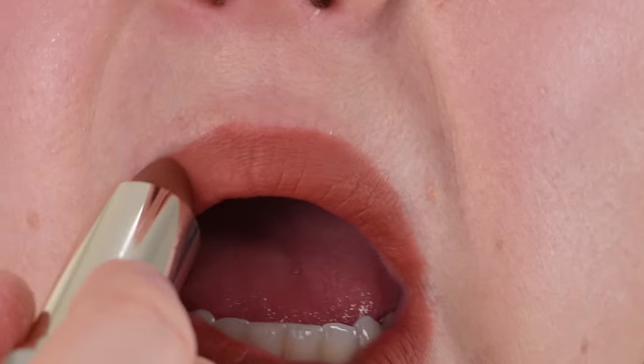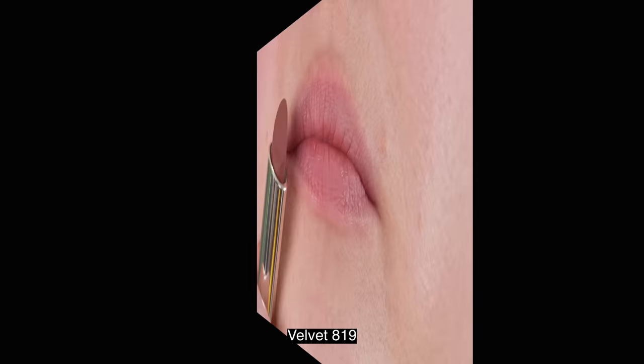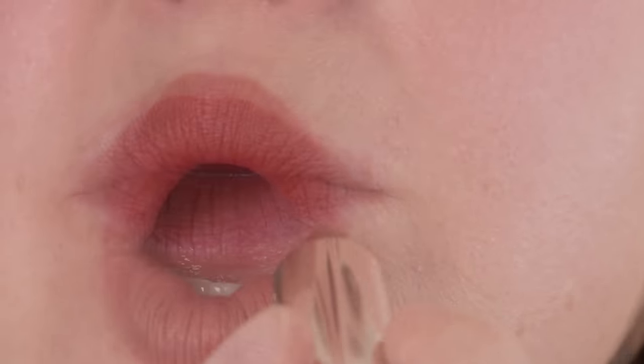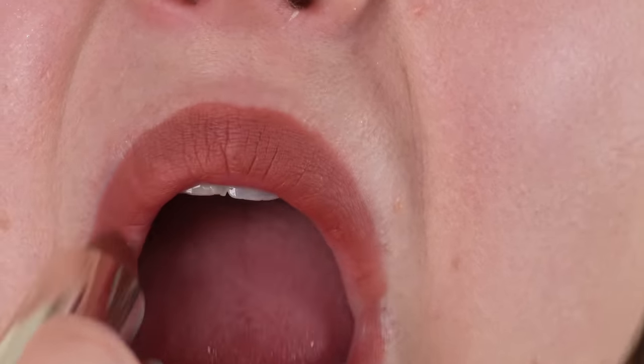The satins are very creamy. There can be some feathering or bleeding with them depending on your weather and your skin type and so forth. But overall, I have to say they're always very smooth, easy to use, comfortable, and they feel thin, but like there's still something there. And I do find them to be a tad hydrating. So I love the satin and the velvet formulas, but the satins have my heart.